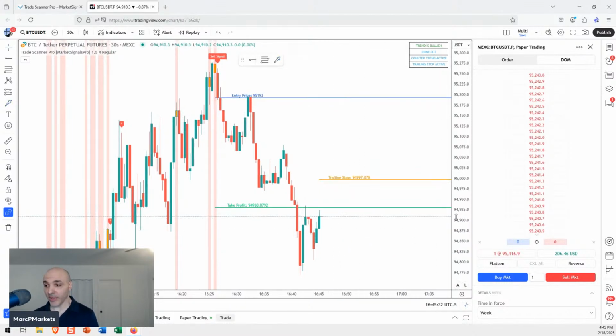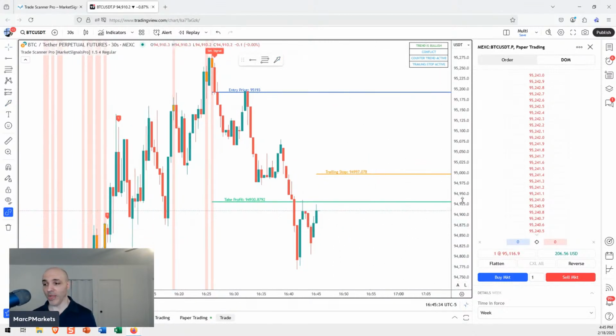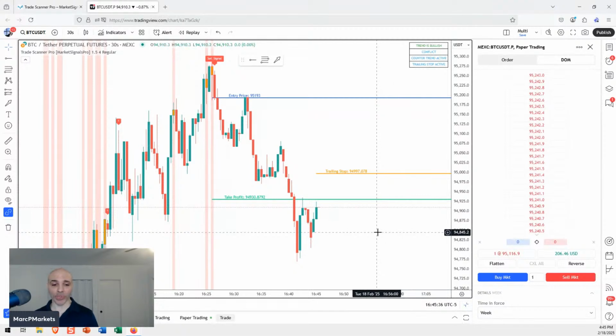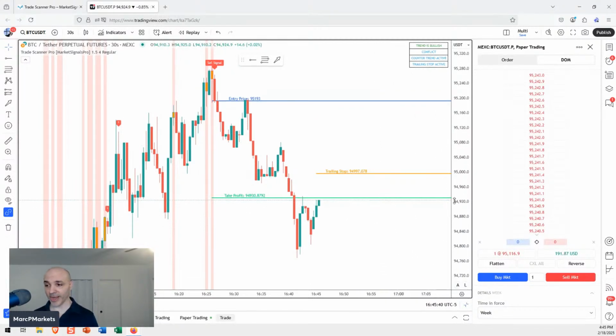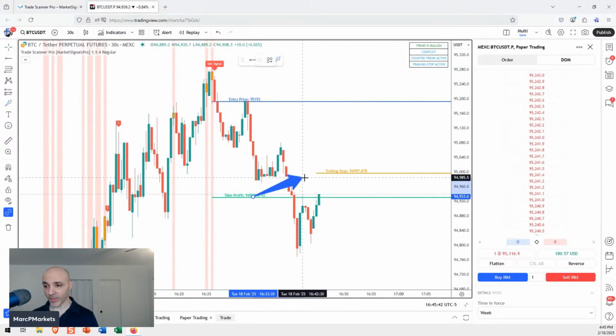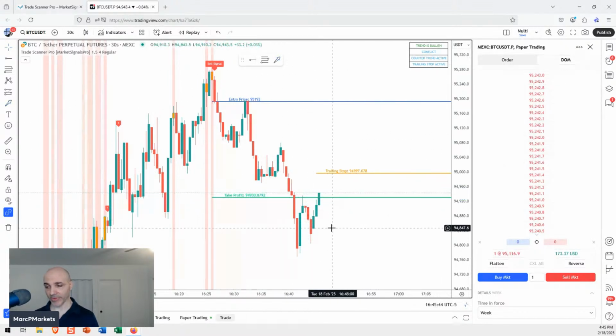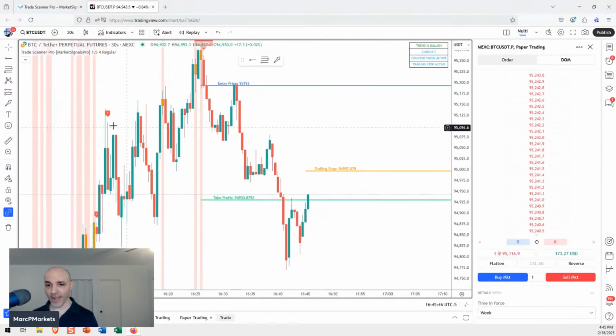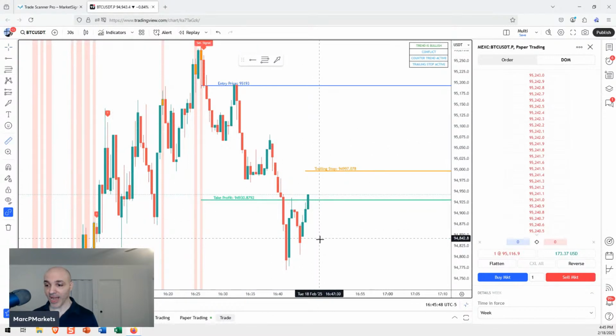I've locked in 3 of my contracts, so I only have 1. So now I'm just playing with profit. So now I can afford to be flexible. What am I going to do? I'll let it run to the trailing stop. If it goes there, I get out. All right, so I give back some profit. At least I locked in some around this area, this lower area here. Okay, let's see what happens with that.